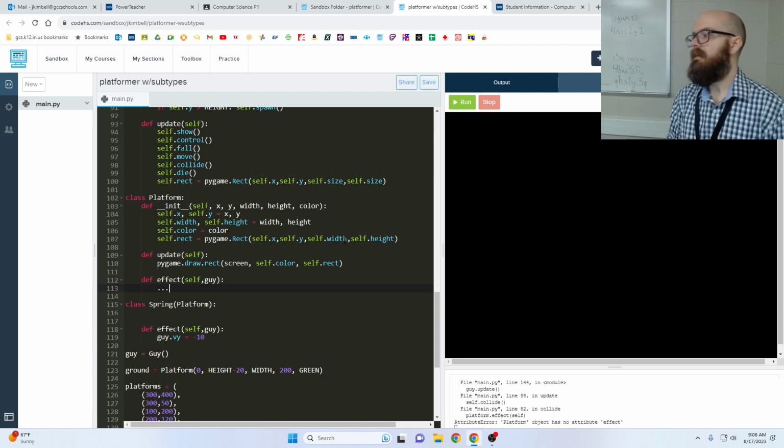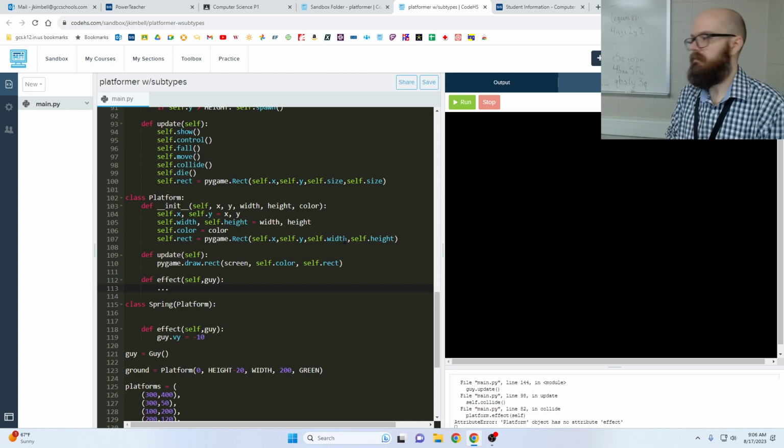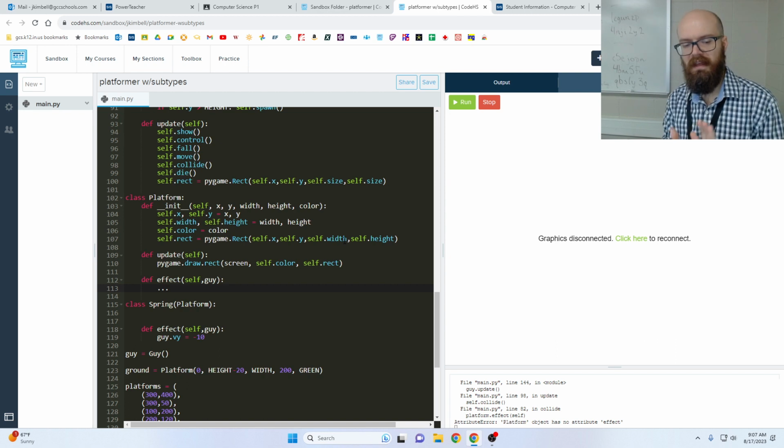even if it's nothing. If you go on YouTube and search for examples of this effect that we're doing, this concept is called polymorphism, where different types of objects all share the same interface. And their example is always animals. You can have the animal parent class, and then the subclasses are like dog, cat, whatever. If you ask them to speak, the dog will say bark, the cat will say meow, the pig will say oink. But then if you ask a quiet animal to speak, if you ask a snail, it still has to have a speak, even if it does nothing. So it has to have the interface.